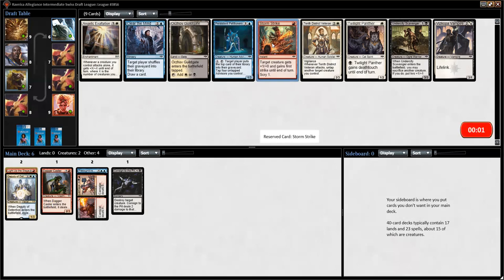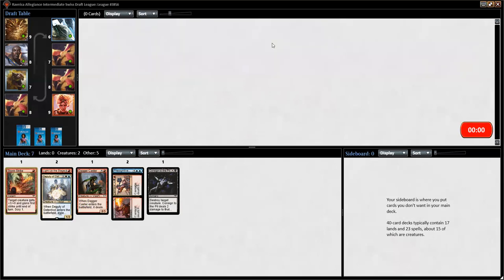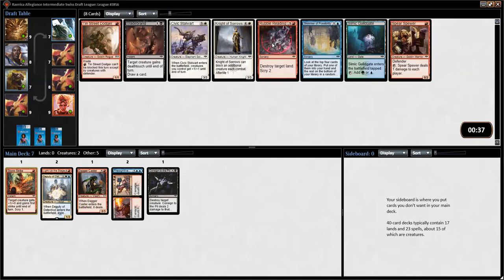I don't blame anybody for taking Angelic Exaltation. It's a good card, but I think we're quite far from red-white. And Carnal Carnage is just good. Thrill Street Dodger is good. I think it's a little bit better than Spear Spewer.